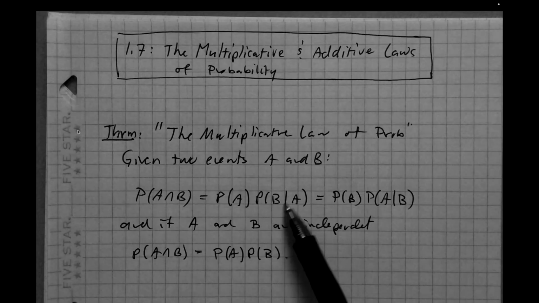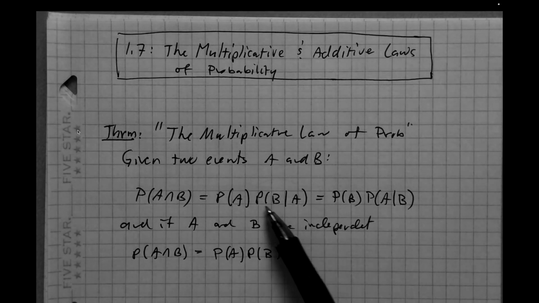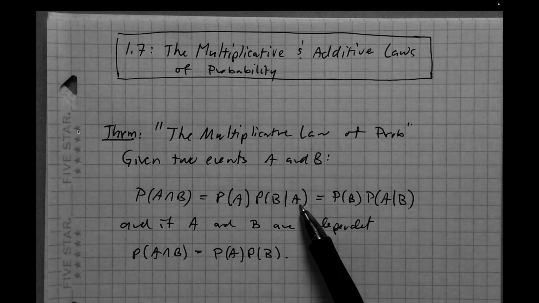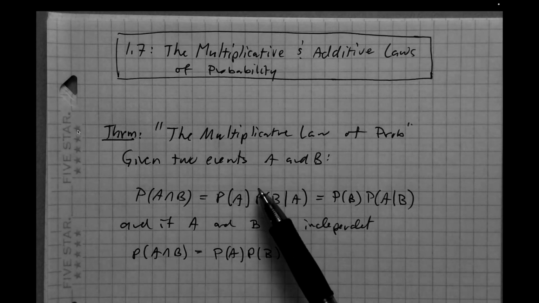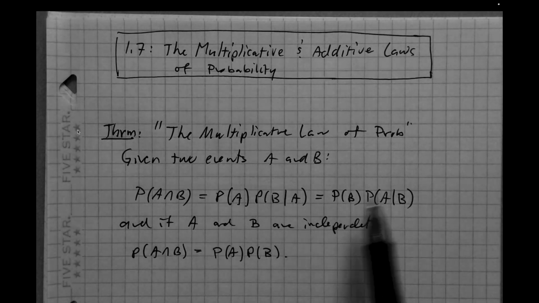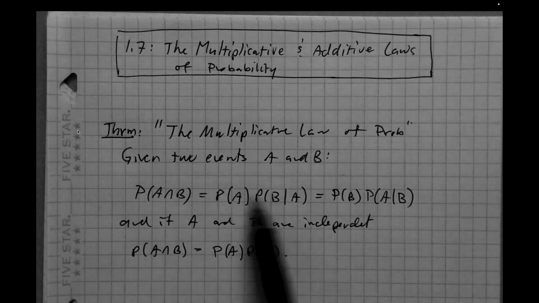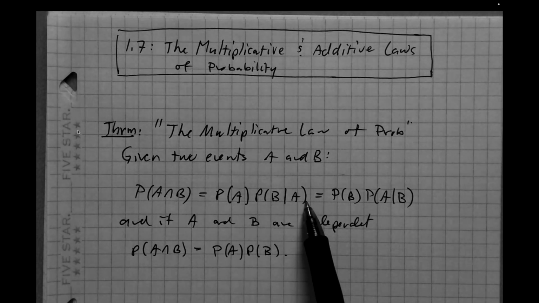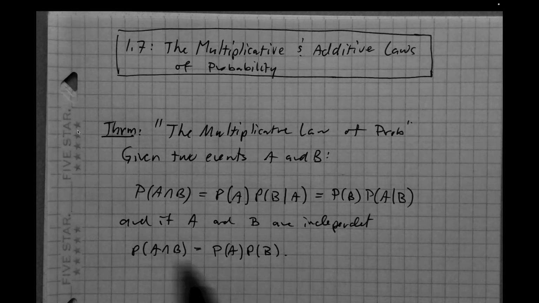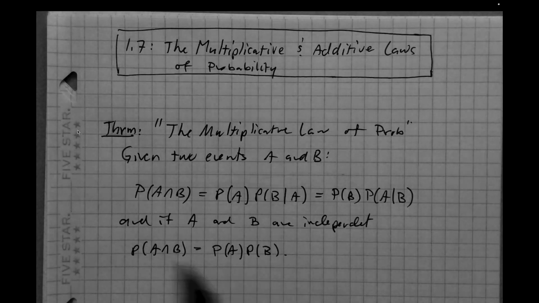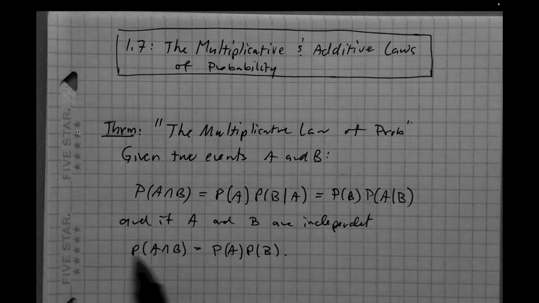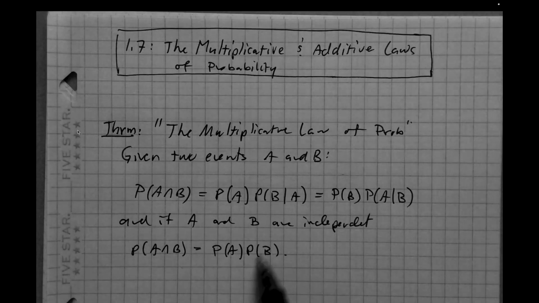And so you may be looking at this and saying, oh, I can see what's going on here. In the previous section, we said the probability of B given A was equal to the probability of A and B divided by the probability of A. So here you see this is really just a rearrangement of the definition of conditional probability. And of course, if the two are independent, then the intersection probability looks like this, i.e., the conditional probability isn't existent.